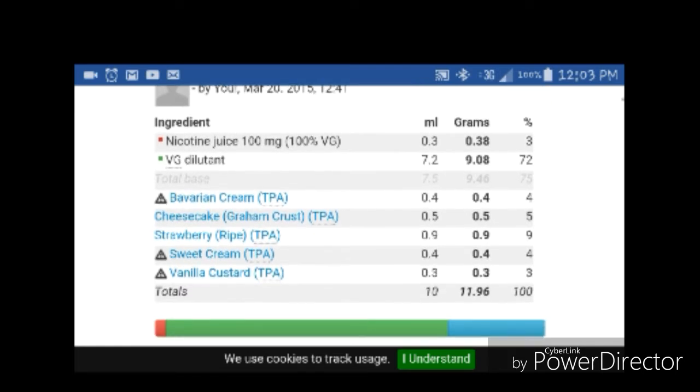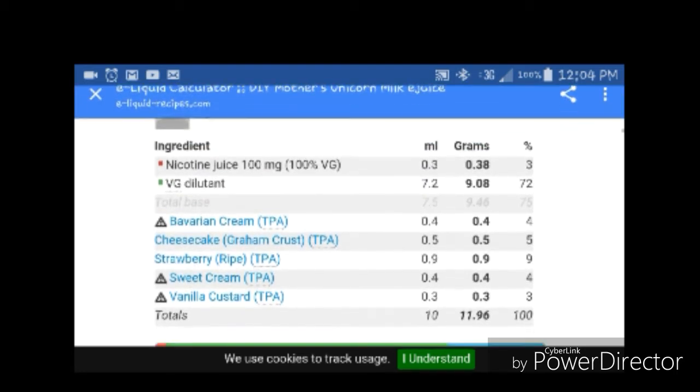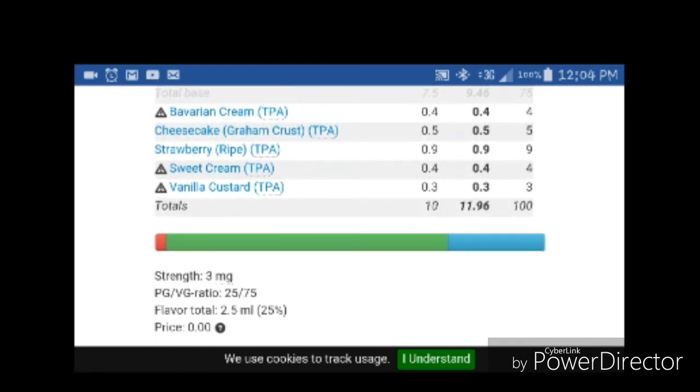So you can see here now that our nicotine is max VG 100 milligram, and we've got it set the way we need it to be. We're not using any PG in this recipe, so it doesn't show PG. It shows VG diluent, and then it shows our total flavorings with the ratios. Now guys, this is pretty simple stuff. You see the percentage line down there? That shows you the percentages of those flavors. The multicolored bar there in the middle of the screen: red represents nicotine, green represents your PG or VG diluent, and the blue represents the flavors you have in this recipe.